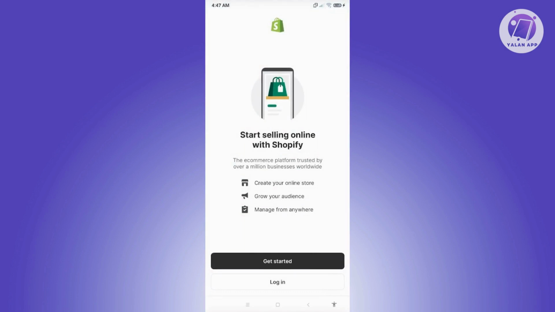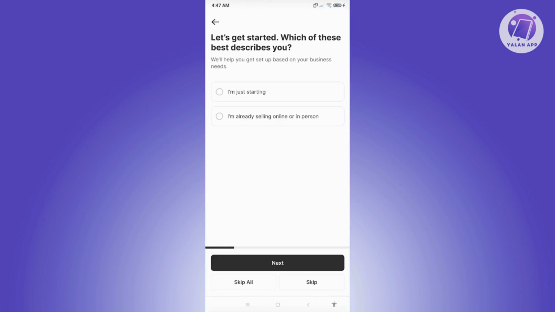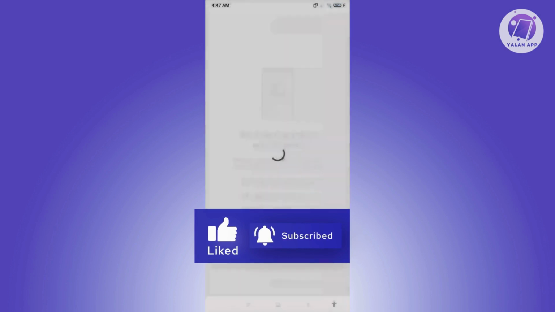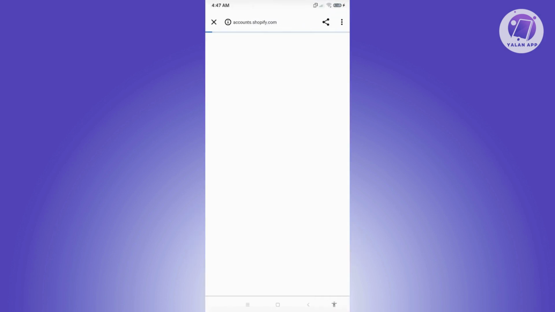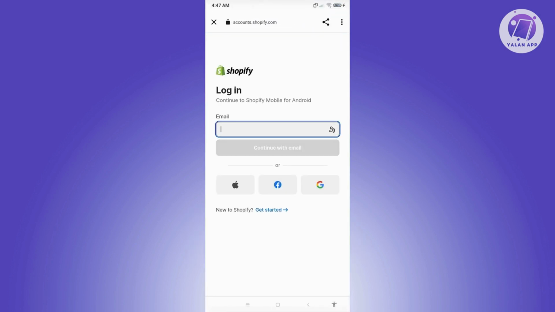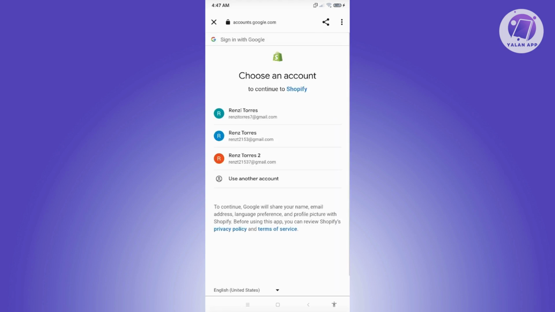So if you haven't created your account yet, go ahead and click on get started and choose whatever means to create your account. Now, in this case, there are a few questions that you need to fill out. Like, for example, if you're getting started, you need to choose your email address or your Google account that you want to use. But for now, since I already have my account, I want to click on log in. And from here, I want to choose my account. So let's go and choose Google here and choose my Google account that we want to use.